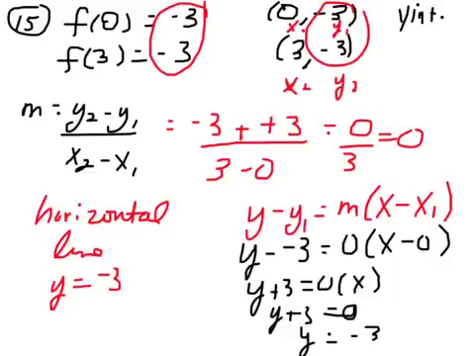So the thing about it is, even if you didn't realize it, you would eventually come up with the right answer if you just plugged it in, let's say, for instance, to the point slope formula. But the fast way to do this was to go, oh, the two y values are the same. If the y is always the same, that is y equals whatever that y is all the time, which is negative 3 here, and you would have been done.